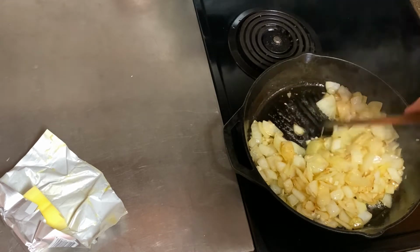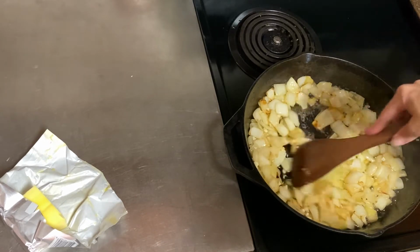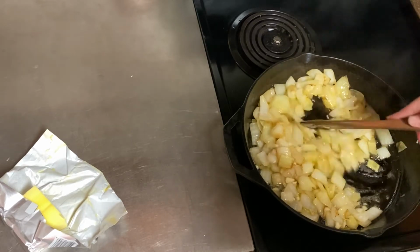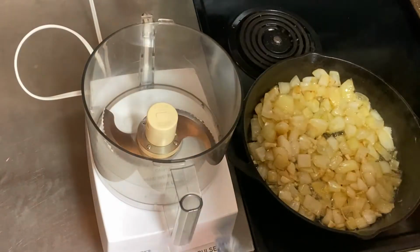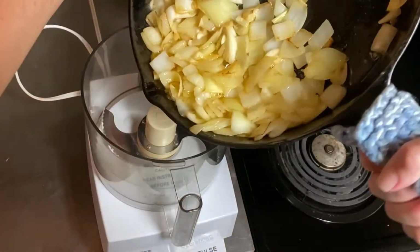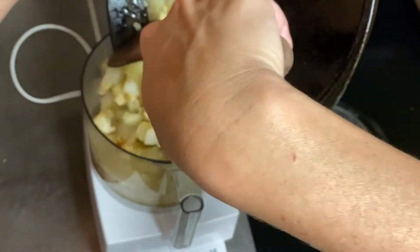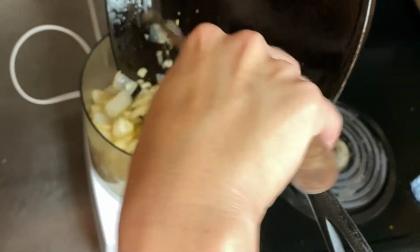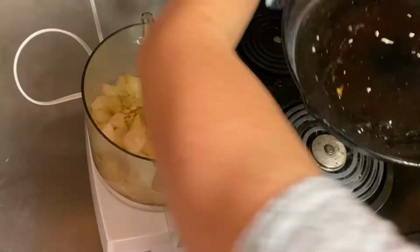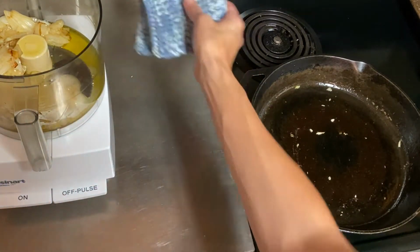And the onion is nice and soft, translucent, and it's starting to brown. It's exactly how I wanted. I just wanted to cook it real slow for about 5 minutes, so that it just gets real soft and soaks up all that butter. Poured that in with the butter into the food processor.